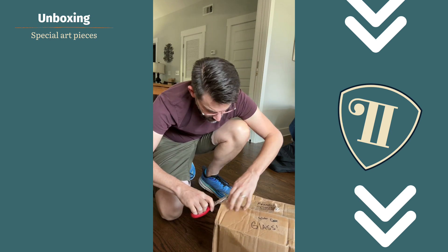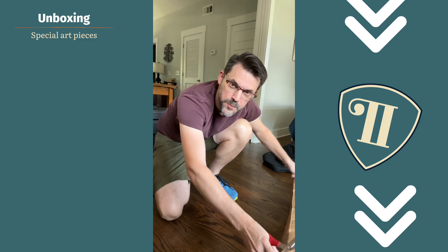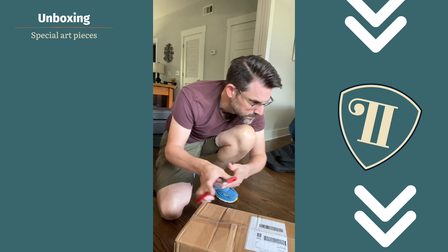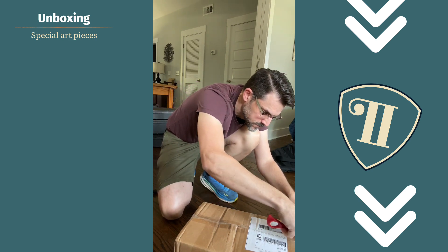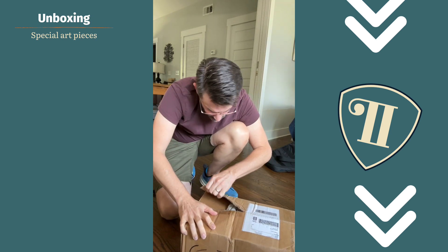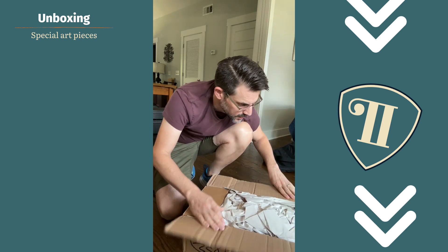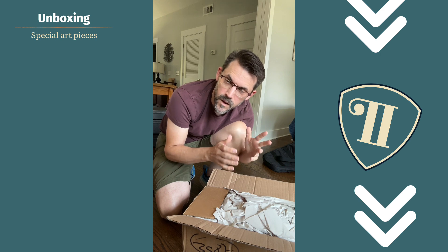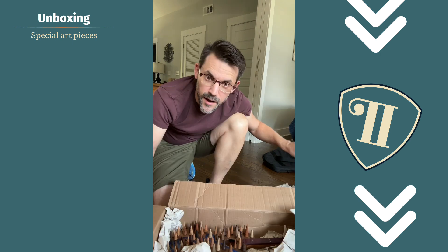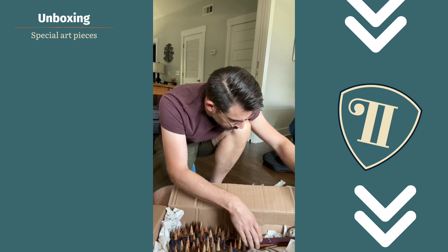I apologize in advance if anything is damaged — that's probably on whoever shipped this. Anyway, Emmett took the full pieces of one of the prototypes you've seen pictures of and did his artwork style on it, where he cut a river into it kind of with an epoxy. He's also got this other style where he makes little trees and birds and stuff.